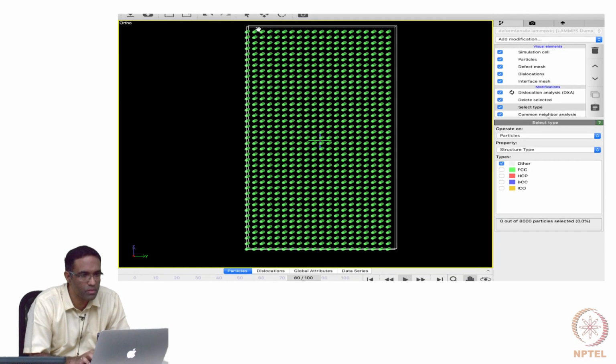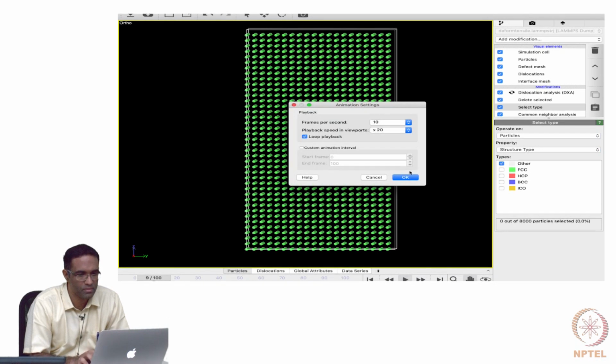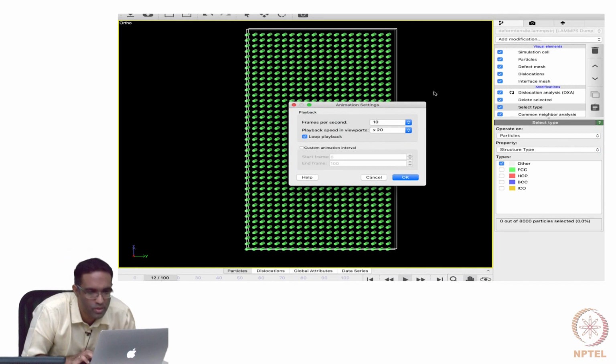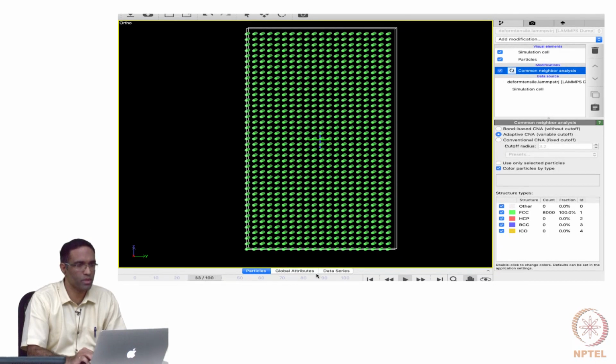Can you see the box moved a little bit? No. Wait, once it loads completely, it will appear to be a little bit fast. So it's more, right? Oh, I should switch this off. One minute. Now I think you should be able to see it move a little bit.